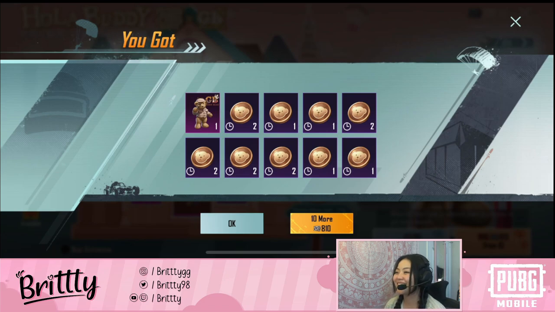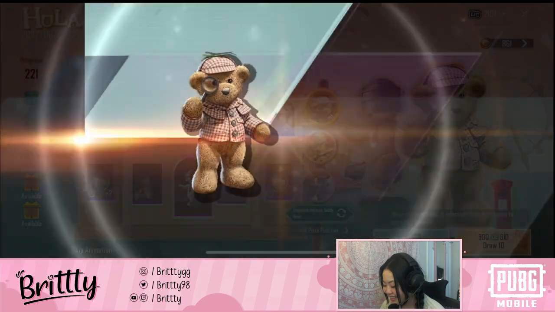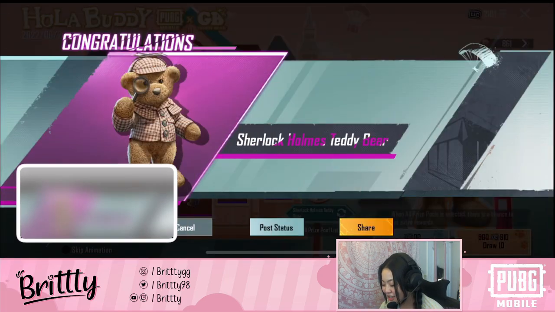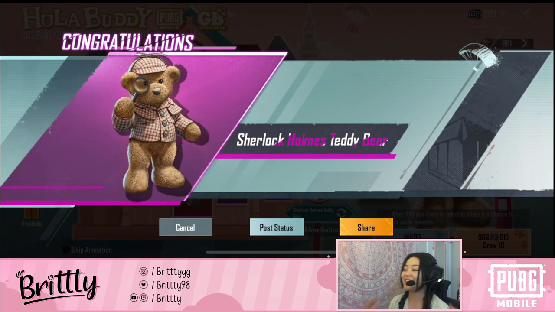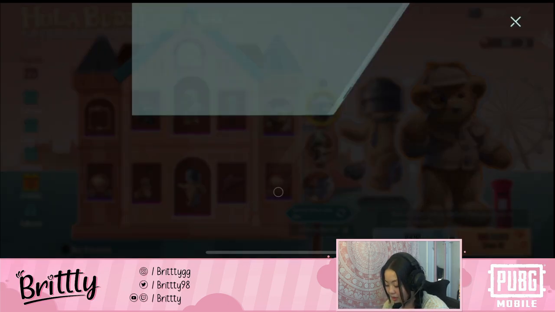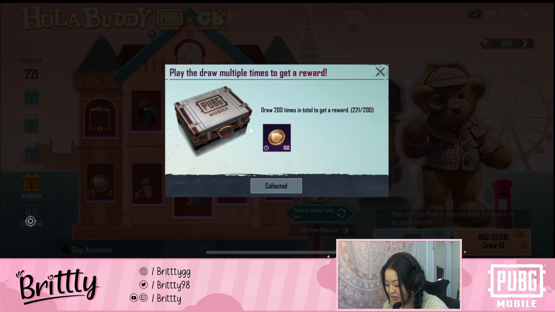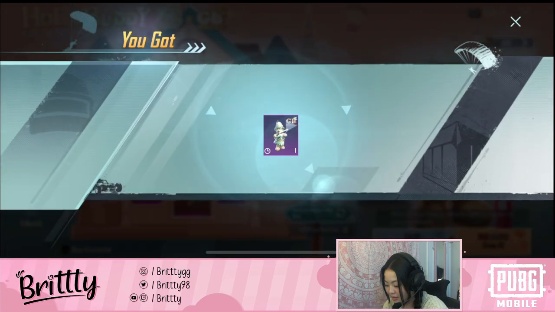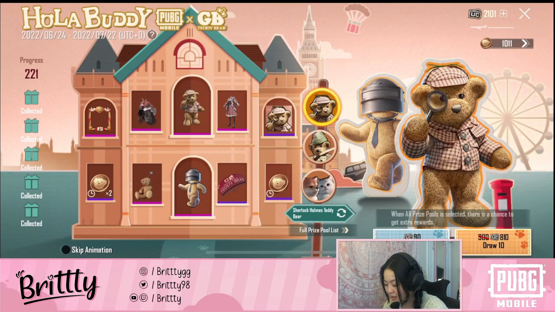Oh my gosh, guys. Look at what we have here. The Sherlock Holmes teddy bear. We did it, guys. Oh my gosh. We have 861 of those little bear coins. Oh, awesome. Please. Oh my god, some extra coins, some extra coins. Let's go. Oh, temporary. Okay, temporary.